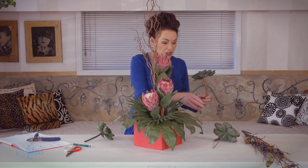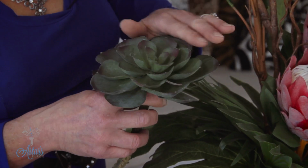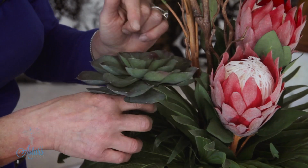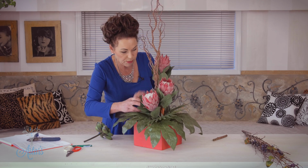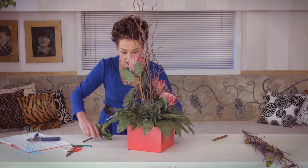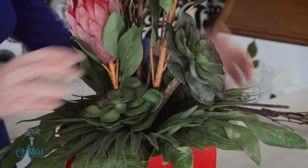Right, you also said that you had some succulents, not quite like yours, but quite nice, and I actually like the thought of using these. That was a good selection, Terry. So you've got this big heavy flower here, and then the visual weight of the succulents is going to work quite nicely. Right, so I'm going to put 1 round the back to there, and then bring 1 down into there, and I'll show you what I'm doing in a minute, so that these also step down. So 1 there, and then bring the slightly smaller one down into there.